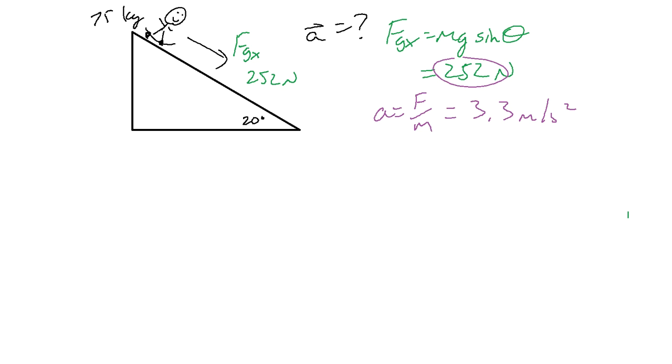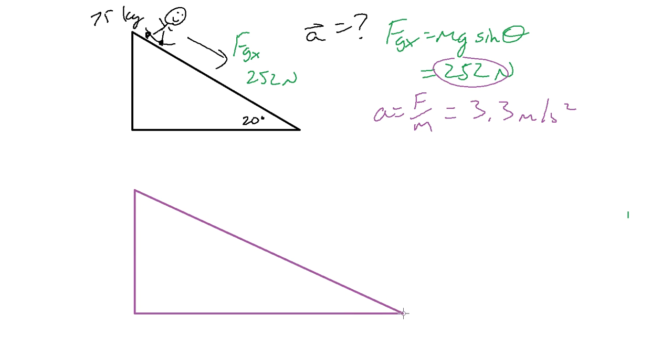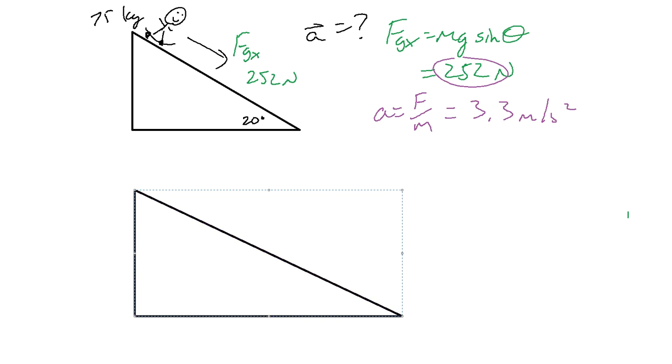Okay, so let's try something else. Let's do something really simple. I've got to put an apple on here. Let's say this is a 25-degree angle. It looks more like a tomato than an apple, but whatever. Let's say we've got a 65 kilogram tomato, and let's start simple. What are FGX and FGY? And then we'll piece some things together.